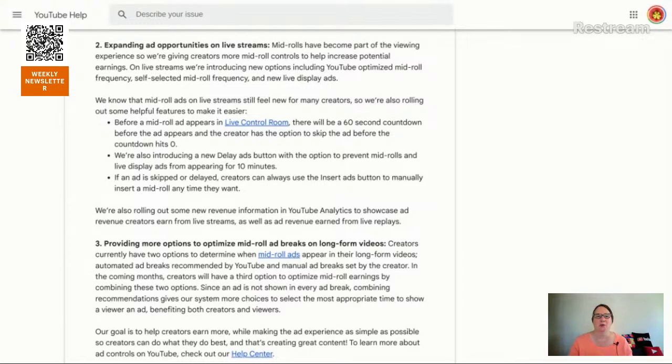So there's going to be more controls for mid-roll ads, but pre-roll and post-roll ads, they're either on or off. So you won't be able to control whether the ads are skippable or not. So that was a big update to YouTube this week.